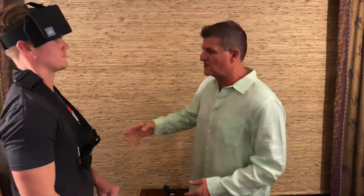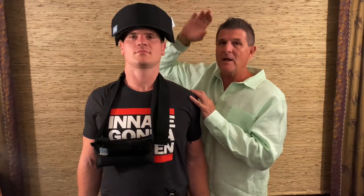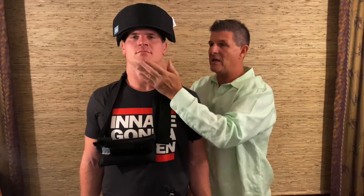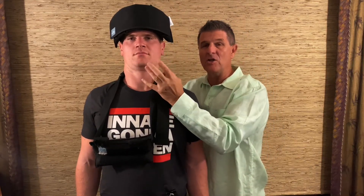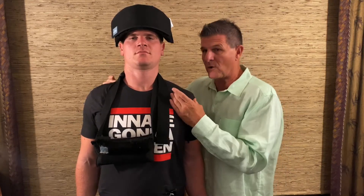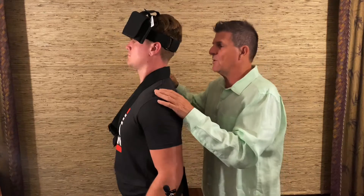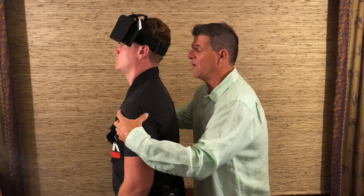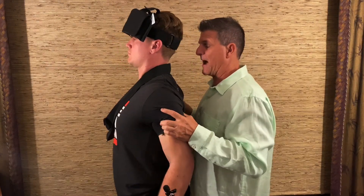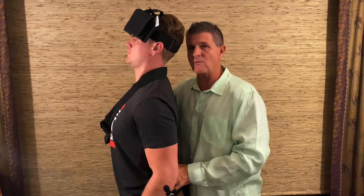As your body becomes stronger, we augment it with body weight, and Dr. Andrews is going to help us demonstrate. He has a head weight with four bars in it, which increases based upon time. This is one of the more common patterns. The head weighting encourages him to pull backwards, and since we educated him on the proper stance first, we then integrated chest weighting — not to pull him forward, but to add additional resistance for pulling back. Turning him sideways, you can see the goal is not to let the weights fall forward or roll forward, but to resist against them in a downward pattern, while double tucking the chin and pulling the belly button hard against the spine.